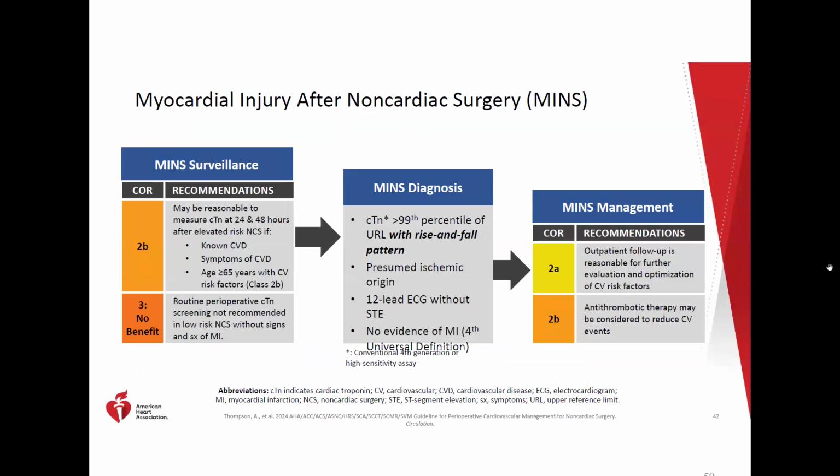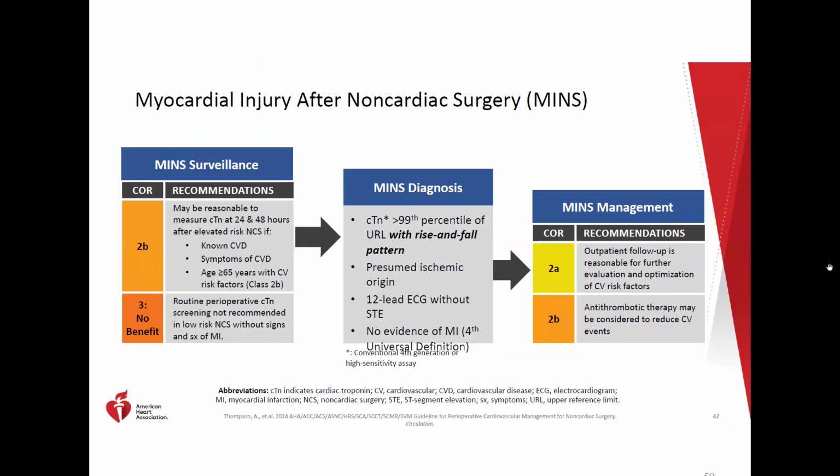MINS, myocardial injury after non-cardiac surgery. So you may have a high-risk patient check a troponin 24 and 48 hours later, and if it's a little elevated, it's not that they have to go to the cath lab, but they need to be looked at further, maybe even as an outpatient. So in other words, we're able to determine who may have underlying cardiac disease if there is MINS.